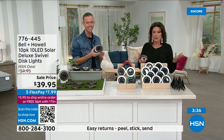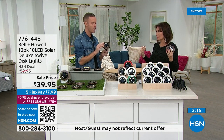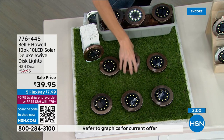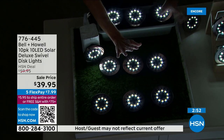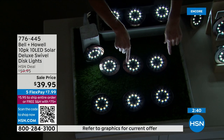This is the day to do it — this is the way to light up anything you want. Having that directional light is so important. These are some of the nicest we have ever done, and truly at $4 a light, one of the most affordable. The color doesn't matter when it's dark outside because you really won't see that metal ring, but in the daytime, that's where we bring that touch of elegance. If you want to match colors, you really should pick it up today because we don't always have all the colors early in the season.